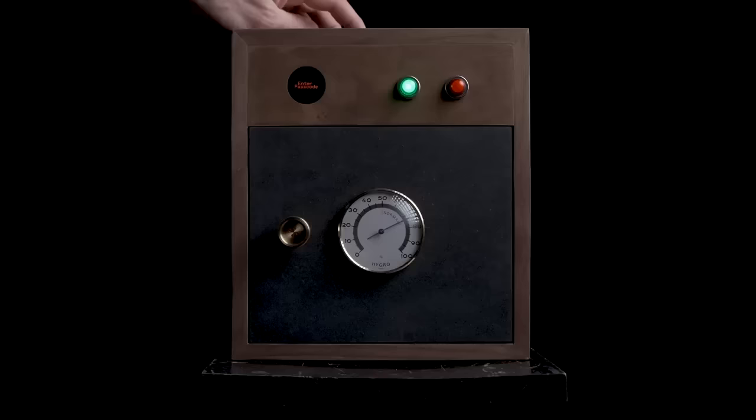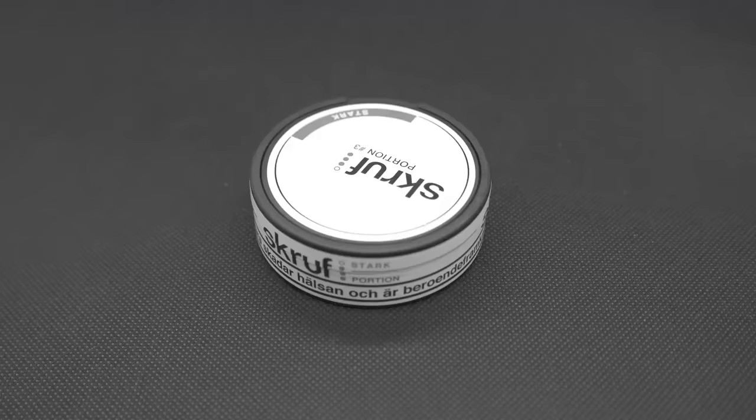Now, this might be the weirdest project I've ever done. First of all, what the hell is this thing? Well, to give you a bit of history on this project, I started using snus 19 years ago. And snus is a Swedish type of tobacco that you put under your lip. And it is quite unfortunate that I've been doing it for 19 years, as it is extremely hard to quit.